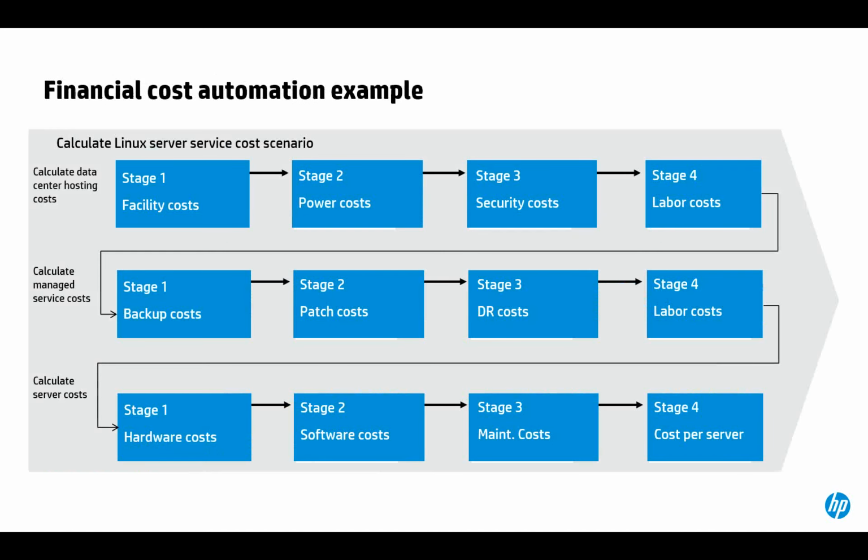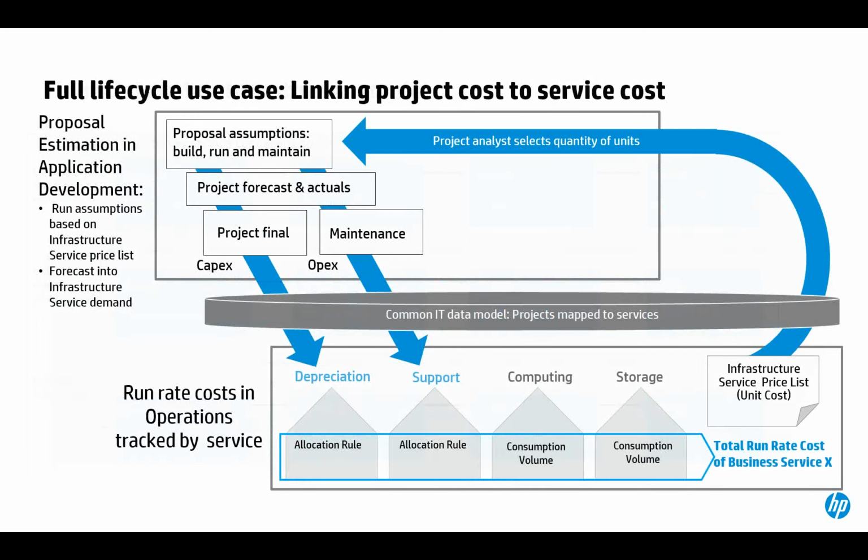And then this is just another financial approach. You want to calculate a Linux server, and you look at things like what's my facility cost, power cost, security, and as I roll this together, it builds the model, and I can see how it's coming together. Then this shows, once I have all these services defined and as I continue to go forward, what my run rates look like.